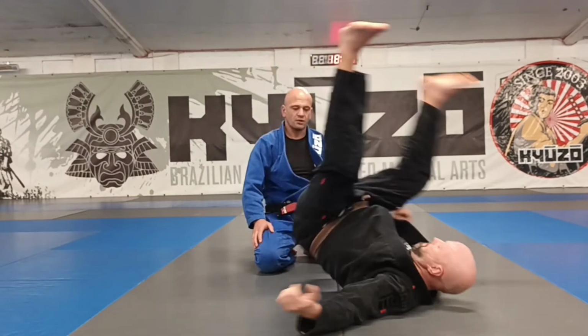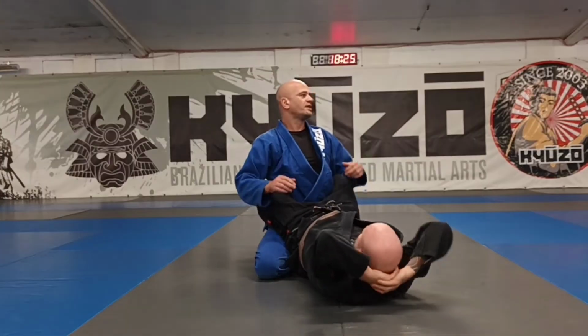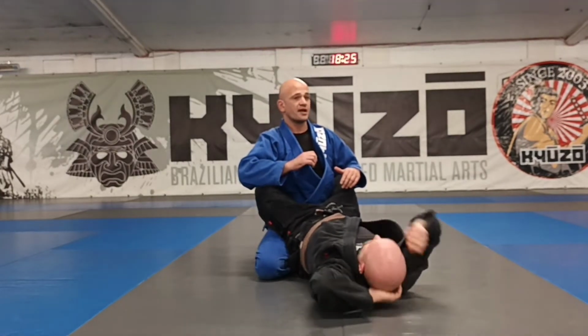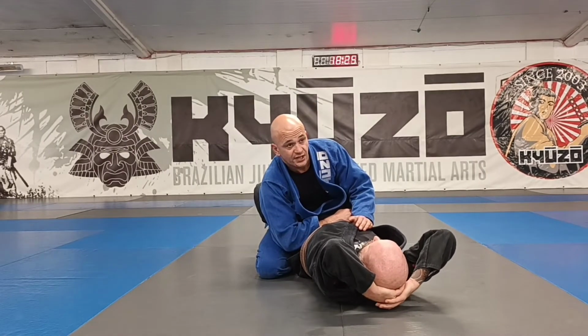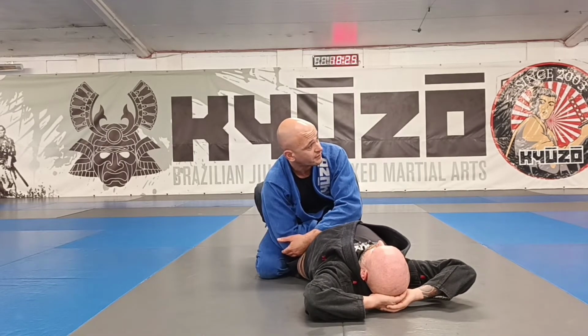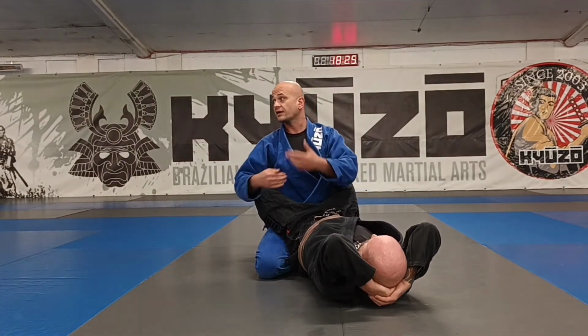Okay, so a little bit more complex then is when he begins to really lock up the triangle, but I'm not quite in danger yet because I've still got this good hand position, okay? So when we do this one, I either need to get this hand position here, across the elbow, across blocking the hip, afterwards, or I've already had it. So in other words, I've started to defend the triangle early, but he's still been able to attack, okay?